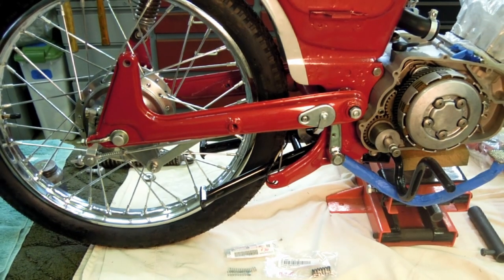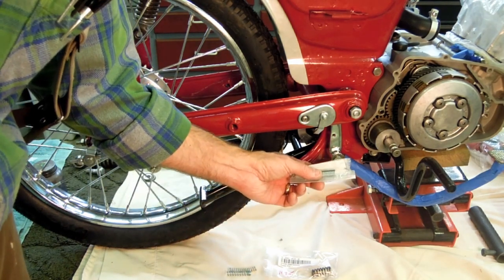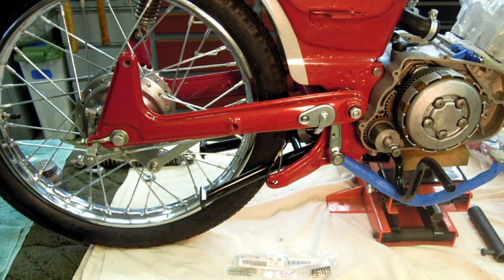Again, I think that's it for this side, or this part of the bike in here. Again, just to reiterate, the brake return spring, the brake arm return spring, which goes in this hole, attaches to the muffler, which obviously is not installed yet.